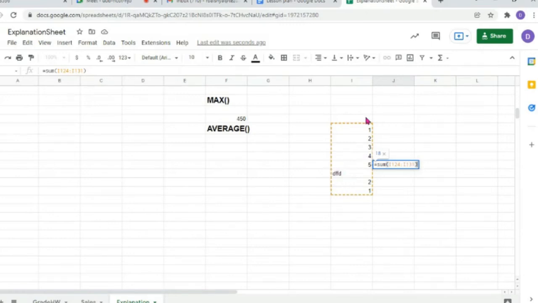As a result, we can see that this sum is 2 plus 1 is 3, plus 3 is 6, plus 4 is 10, plus 5 is 15, plus 3 is 18. So we are seeing the sum as 18. But what is the average of these numbers? Is it 18 divided by how many?